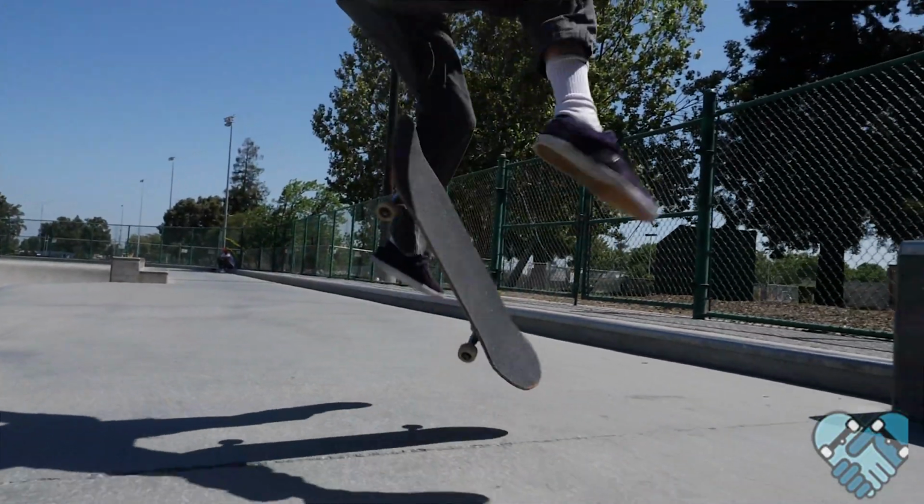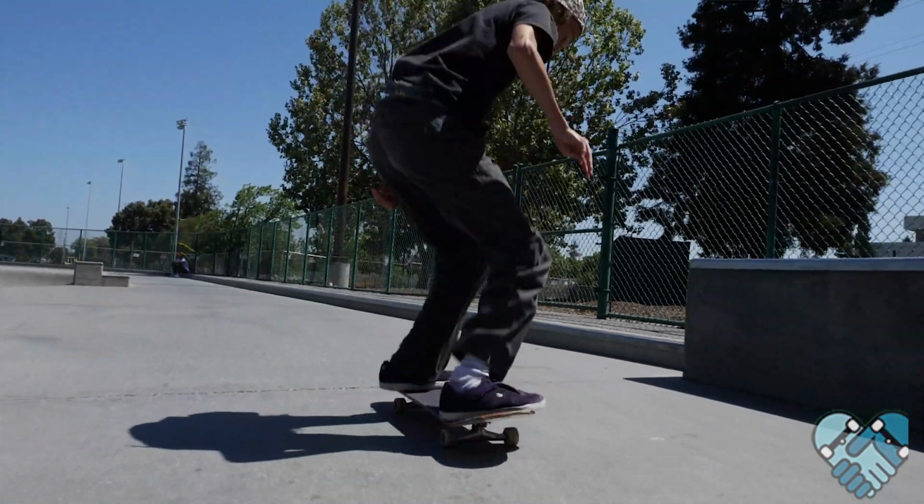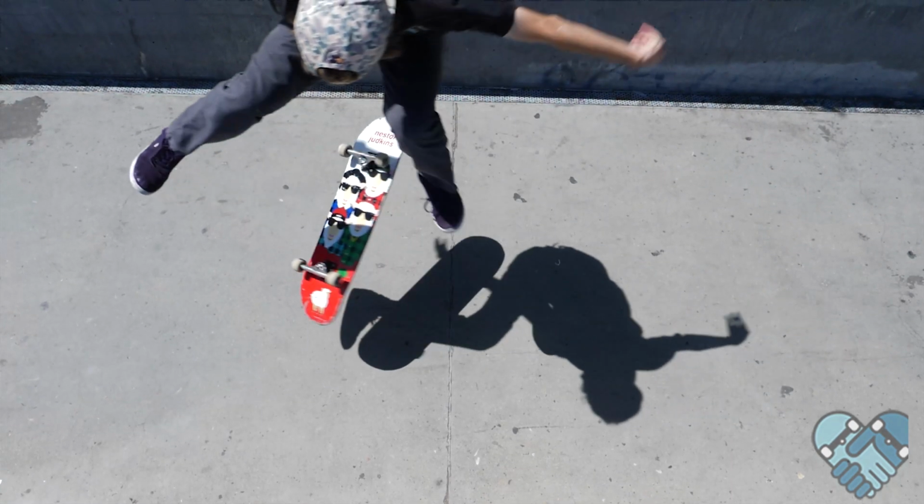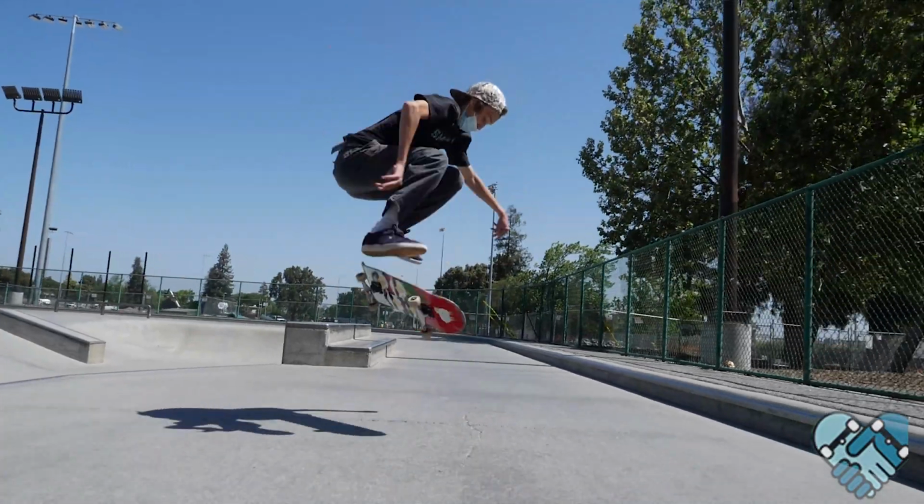Look down and watch your board flip speed so you know when to extend your legs down into your catch. Extend your legs down and commit to your catch as you keep your body over your board. Bend down as you land with your head over your board and in between your feet.